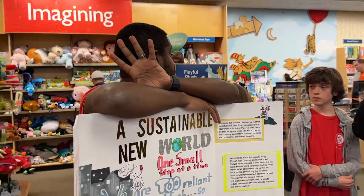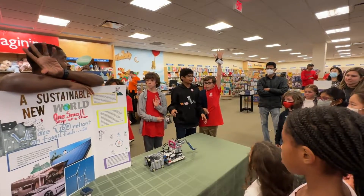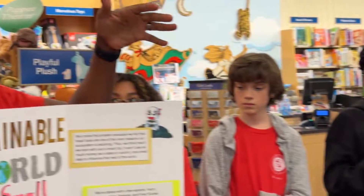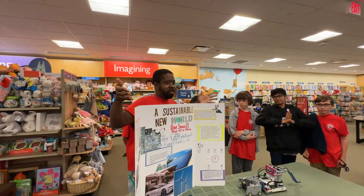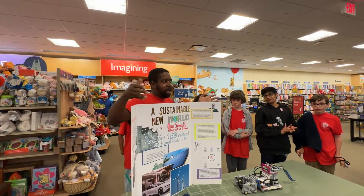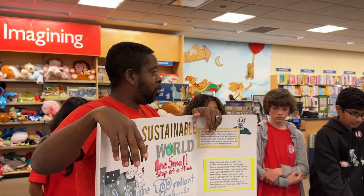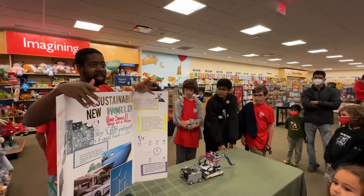The robot game is the big draw that most kids come to Lego Robotics to do — they want to play with Legos and build a robot. But it's only a fourth of what the actual whole competition is about. The robot game technically happens at the end of the competition, the last three hours. The robot game has many missions, in which the goal is to complete the missions as efficiently as possible, with the least amount of time. You have about two and a half to three minutes for each run.